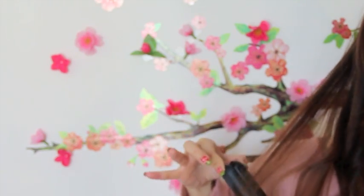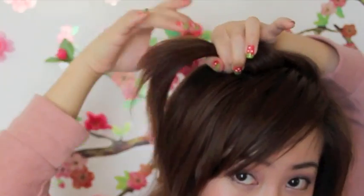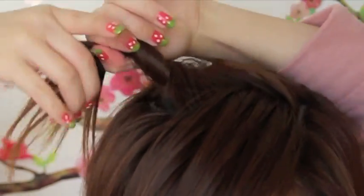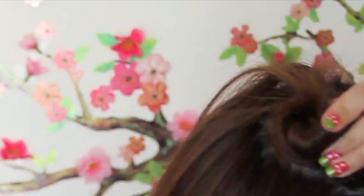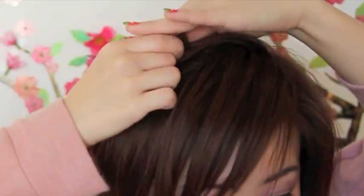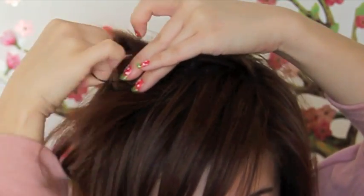Once you're done curling the rest of your hair, you're just going to take a section from your crown and hold it so it looks like a ponytail. Now use your fingertips to twist, twist, twist until you form a little bun. Obviously the longer or thicker your hair, the bigger the bun — so in that case you can take less hair. Then taking a really small hair tie, just secure it in place.